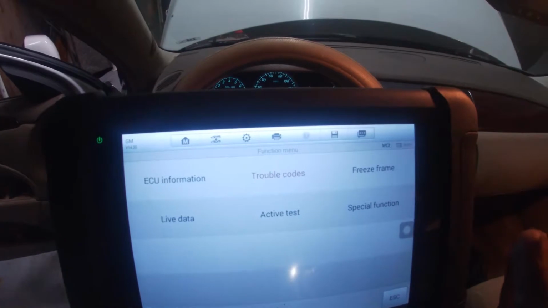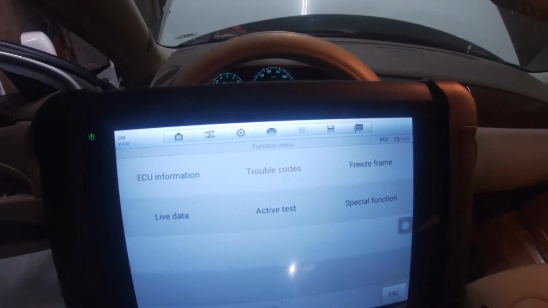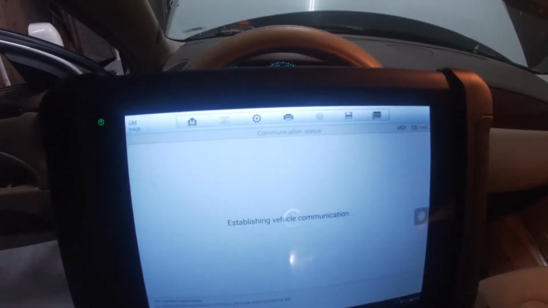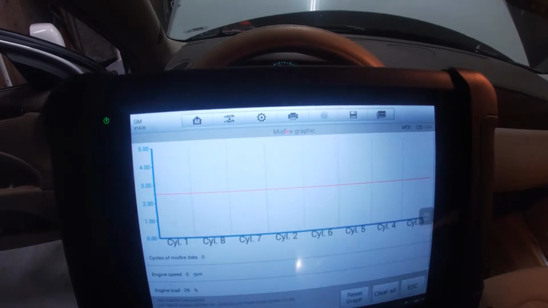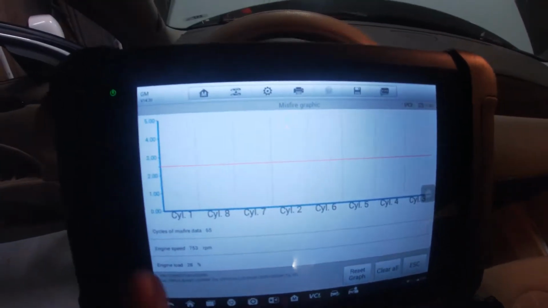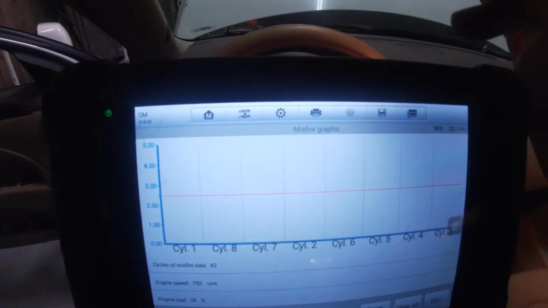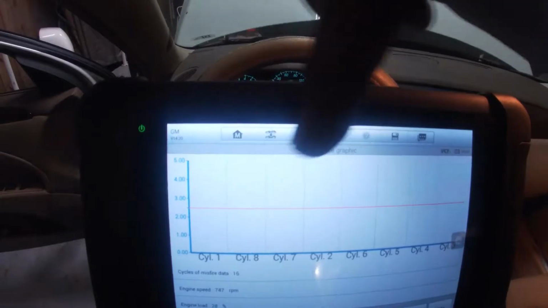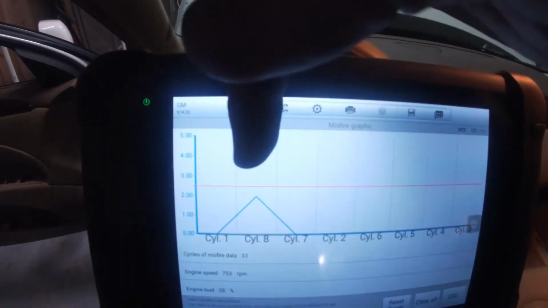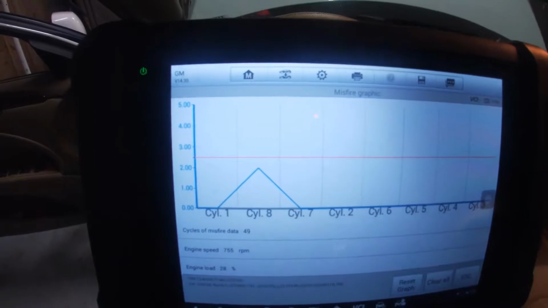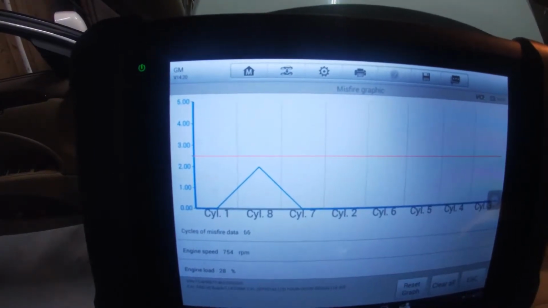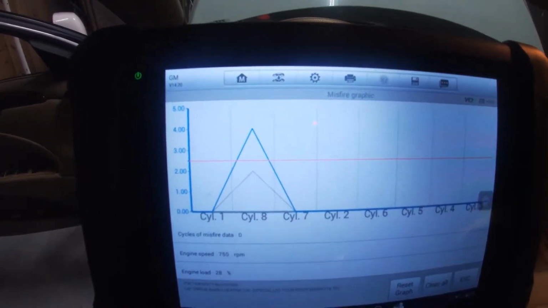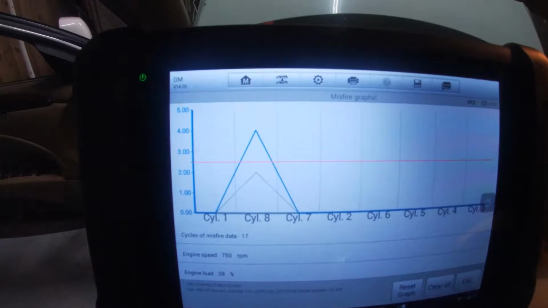Now the beautiful thing about this scan tool is that it gives me a misfire graphic here. There we see all the cylinders, and as we start to experience a misfire, it should be detected in one of these little blocks. This is a V8, so there's 8 cylinders. Oh, there it goes right there. Cylinder number 8. Oh, there it goes again. So far we seem to be in number 8.